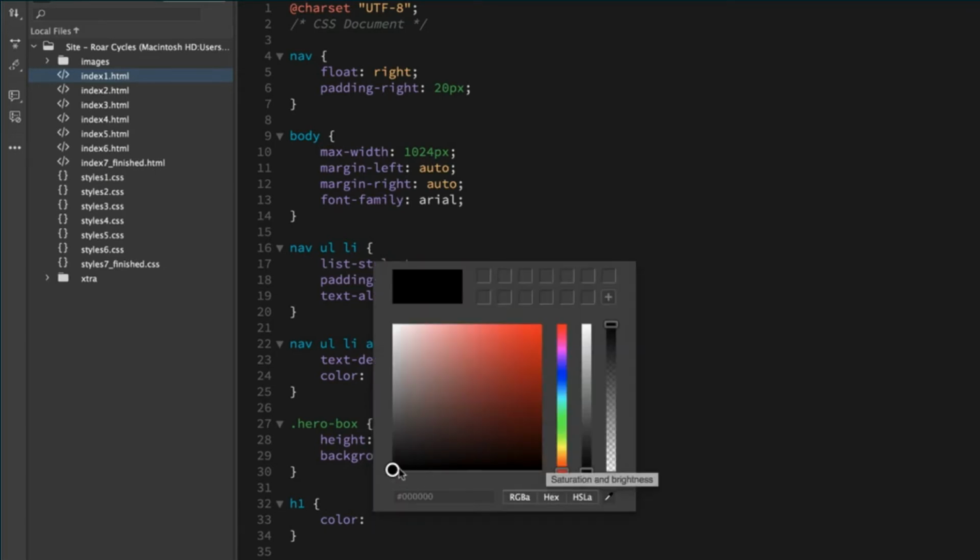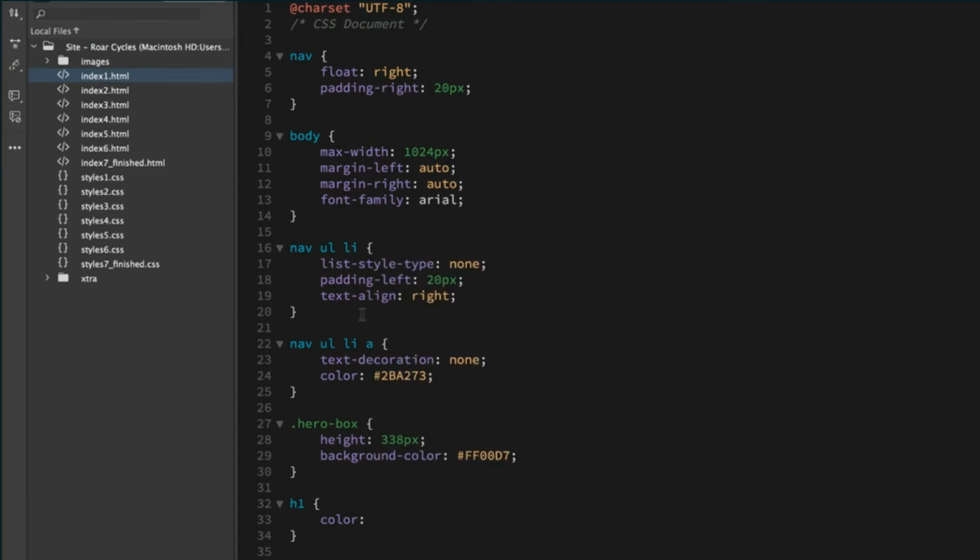And what we want to do is drag this little circle here. We can drag it around, we can play with hues, but what I want is I want it to be in the top left-hand corner, okay? And that's going to be white. So drag it up there, and we're going to use white. If it goes horribly wrong, you can just type in pound FFF. That is the code for white.